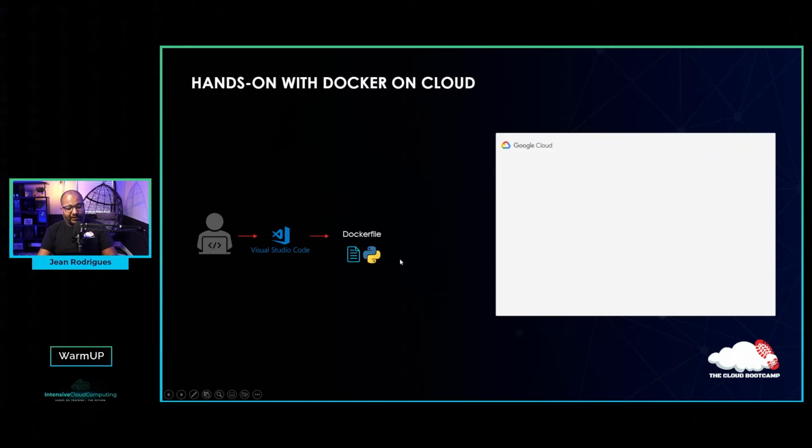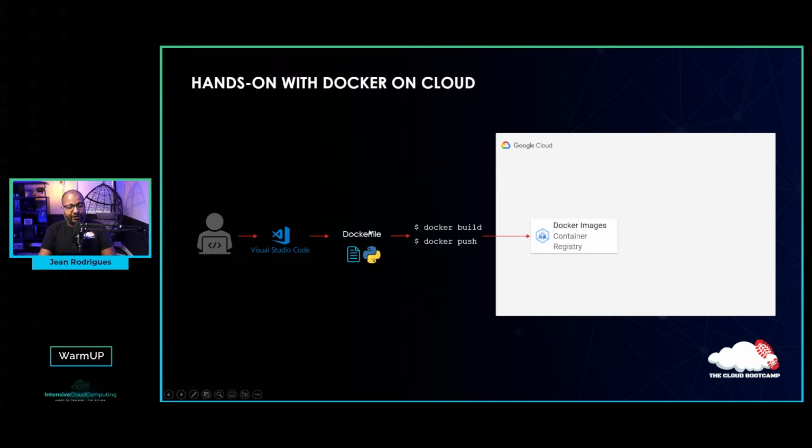And then what we're going to do is basically use those files, the Dockerfile and the application files, to create the Docker image, okay? And the Docker image, as I told you, is just a pack which will have the application files, the libraries, and everything that is required to run a given application inside of a container.